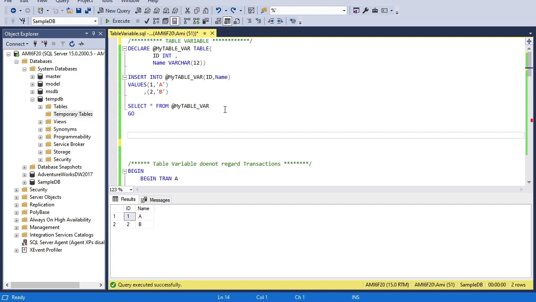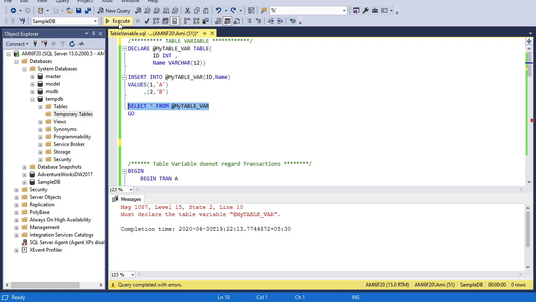Now you will notice one thing, that I executed all the scripts in one go. As I said, the table variable remains available for a single execution only. So in the same execution I am declaring, inserting and selecting from the table. But if I separately call this table, you will find there is nothing. It says must declare the table variable, and gives the table variable name. It means the table variable no longer exists. So if I run a block, only then it is declared and created using the DECLARE statement, and within the same block I can insert into and query it.